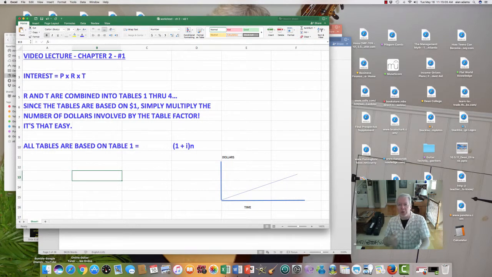But like the bookkeeper who's entering numbers into his computer, not understanding what they are, that person remains at a certain level. The professional accountant, the professional financial person, knows how to operate at a level above that by understanding what that computer is doing. We're doing the same thing here. We can't just punch numbers into a computer or a calculator and accept what they have to say. To be in control of your financial fate and to be a very good financial person for your supervisor, or maybe for yourself if you want to be an entrepreneur, you have to know what's going on behind the calculator. That's my goal here, okay?